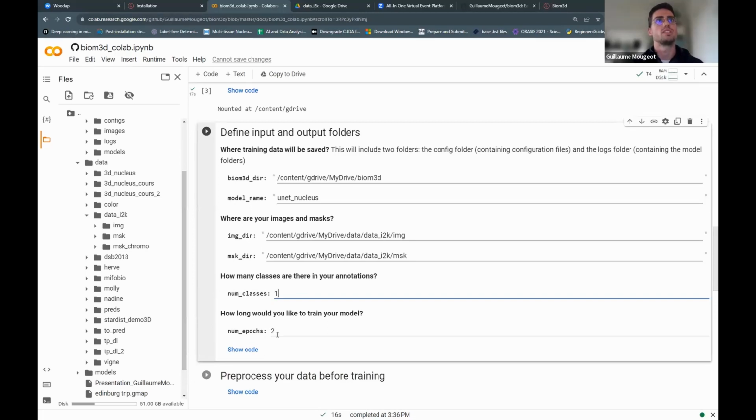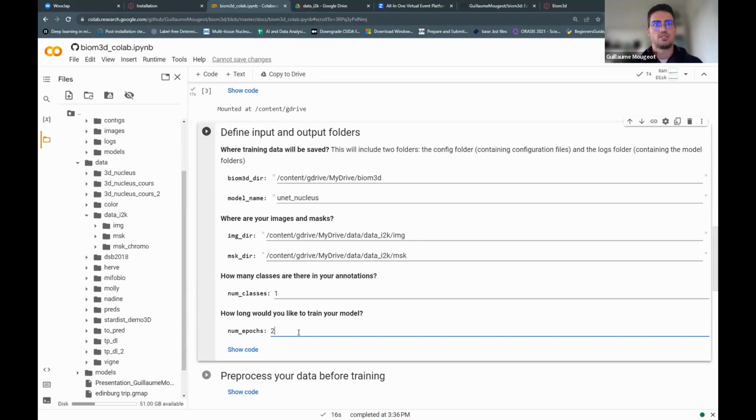So here we have only 1, and we stick with 2 epochs. So epochs is the number of times, basically, that your model will see the entire data set. Here we'll do it twice only. It's too short to have something very, very good. Usually 100 is recommended.